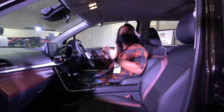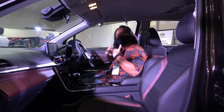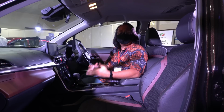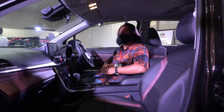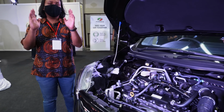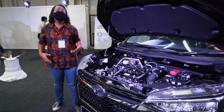Which means that once the car stops, all you have to do is press the resume button or tap on the accelerator and the car will continue along its journey. This will no doubt be a huge benefit to Alza customers, the majority of which live in town and have to deal with day-to-day traffic. In fact, this feature is so valuable that even though I have no wife or children, I kind of want an Alza now. Now, I apologize for the noise because this engine is running, which means it's hot and noisy.